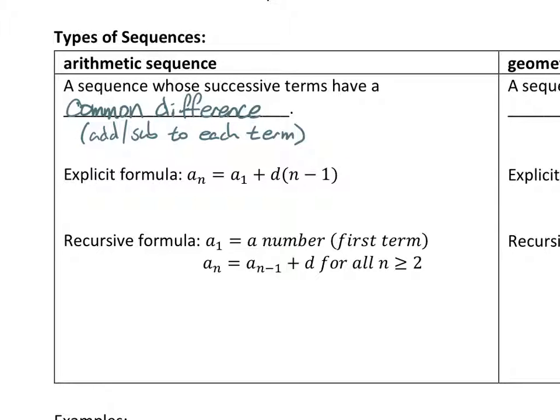Okay, here's the explicit formula for an arithmetic sequence. Now, you are going to have to memorize this, but if you really understand it and practice it, the memorization shouldn't be too hard, because all we have going on here is this is any term that we're looking for. So term to find. This is always going to be your first term. This is always going to be your common difference.